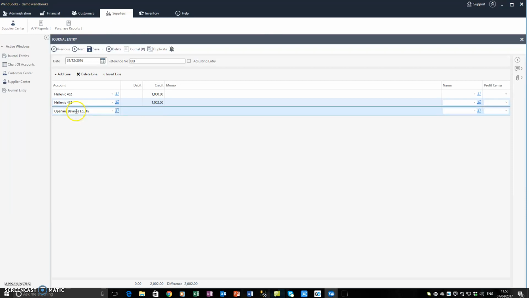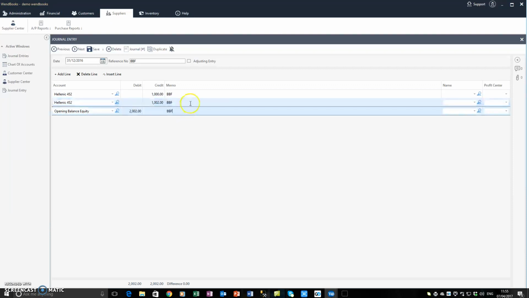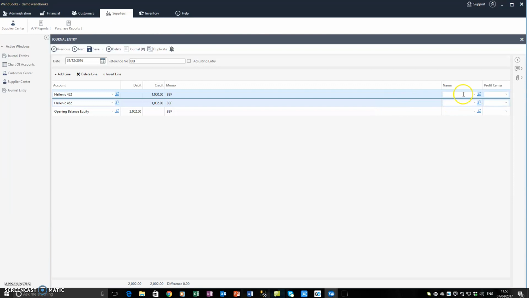So let's say opening balance equity. You don't need to enter a name here. You only need to use the name column if you refer to account receivable or accounts payable. This is not the case here, so we don't need to use the name column. Simply click save, and that's it.